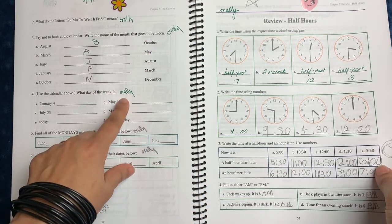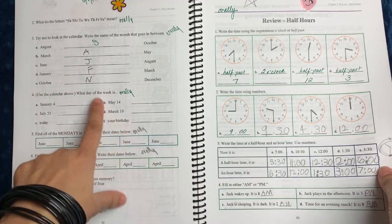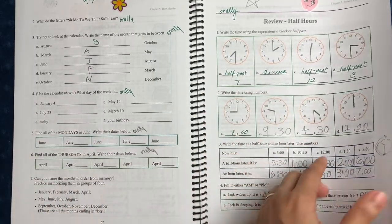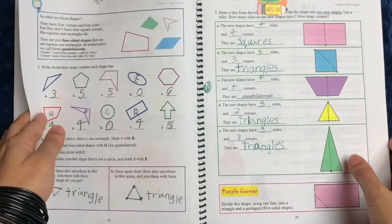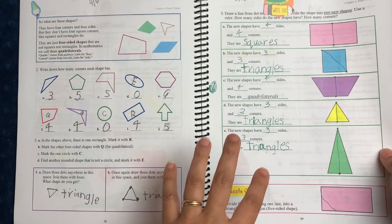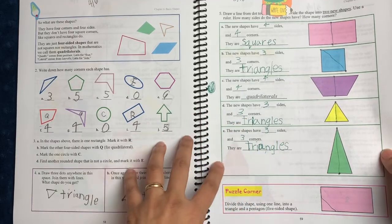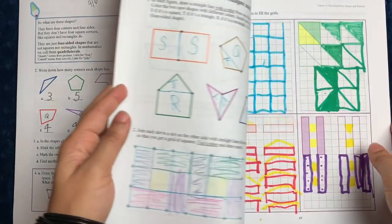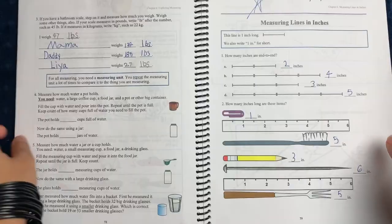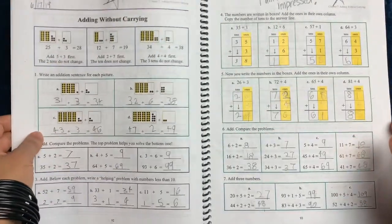Sometimes, especially for math, I don't require my students to write out everything because I like to save their writing energy for writing work, so we'll just do these out loud orally. Sometimes I'll write things down for them if they're feeling a little bit reluctant or grumpy that day — that's an easy way to get through lessons without forcing the issue. Now in my fourth year of homeschooling I definitely don't fight about those little things; my main goal is that they understand the concept and we can move on. There are lots of different shapes and patterns in Chapter Six, with measuring of actual objects as well.